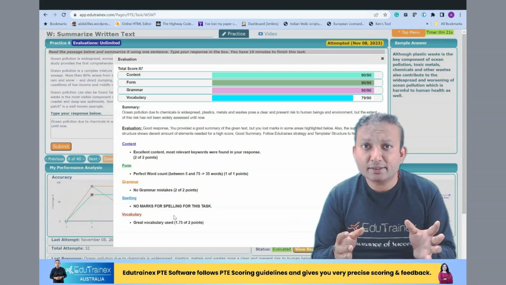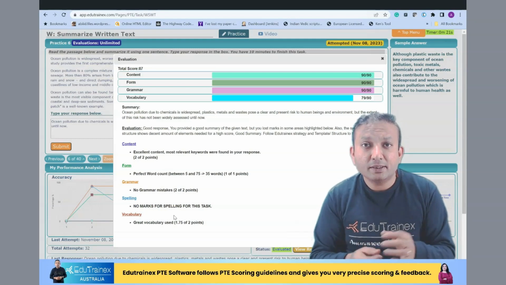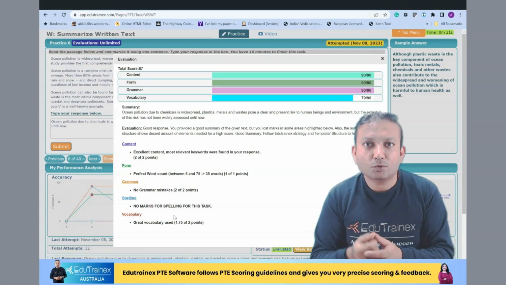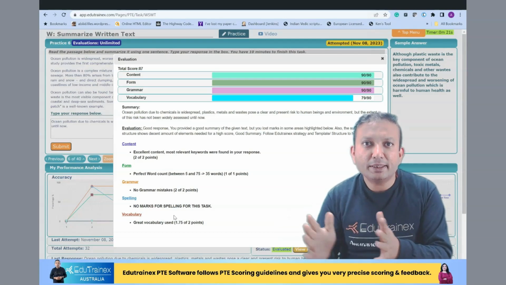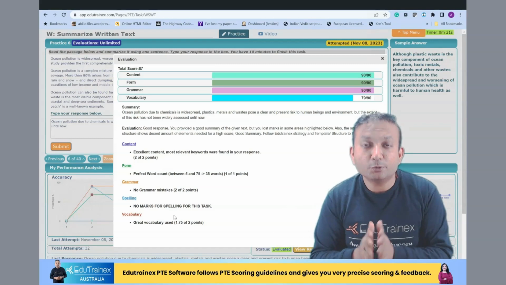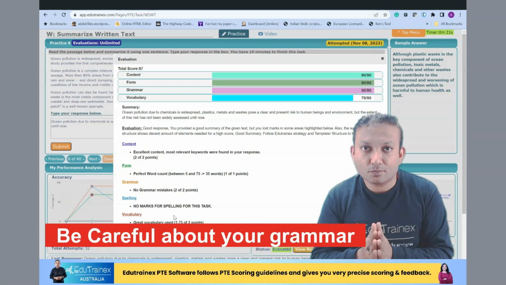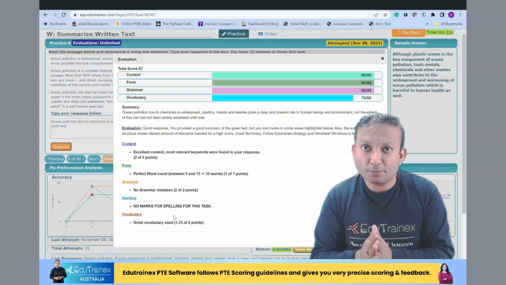I just merged 2 sentences and then put a comma in between and then broke the pattern that AI understands, that we have copied the text from the passage. So I just inserted keywords randomly in between the text. But of course, you need to make sure wherever you are inserting words, you need to be careful about the grammar as well. Okay. So using this, I got a top score.